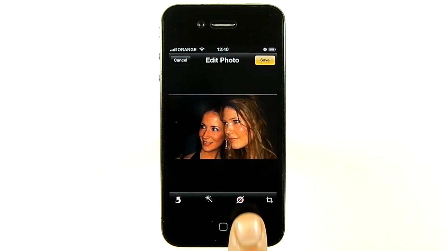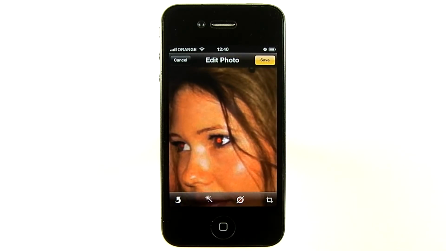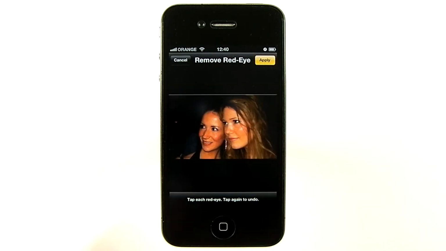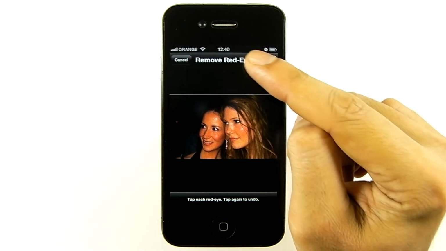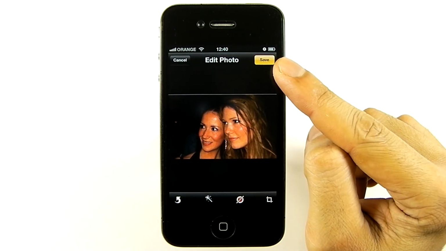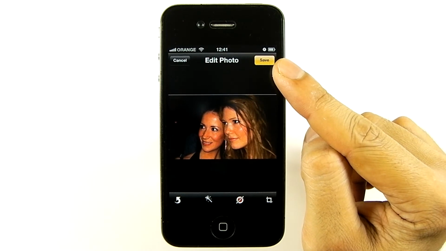The next tool in line is the Red Eye tool. This will let you correct the red eye phenomenon, which often occurs when using the flash. To use it, start by zooming into the area of the eyes. Tap the tool, and then tap on each of the eyes. If you're unsatisfied with the correction, you can tap Cancel. But since I am, I'll tap Apply and Save. Just remember that when you save a photo after making changes to it, you won't be able to restore it to its original state, since the changes will override the original image.